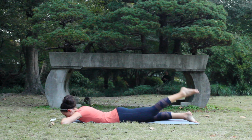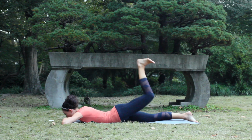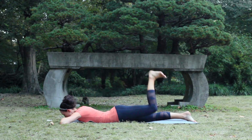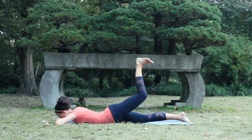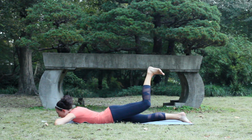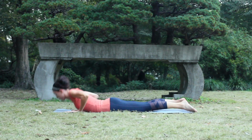Great job. Bend the knee, lift and lower from a lifted position, isolating the hamstring and the glute muscle. Press with your heel, lift, squeeze it harder. This is when it counts. Keep going. You can do it. Point your toe, straight leg, and lower it down to the ground. Come back to all fours.